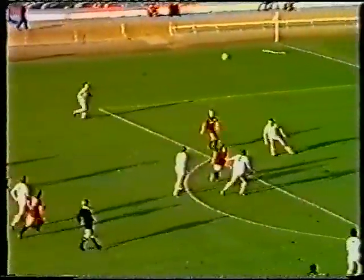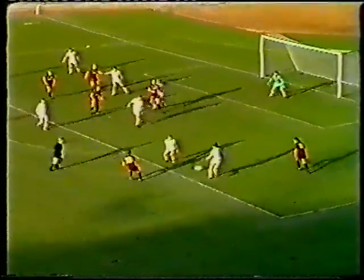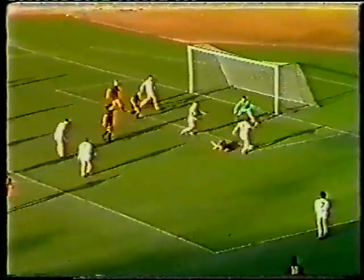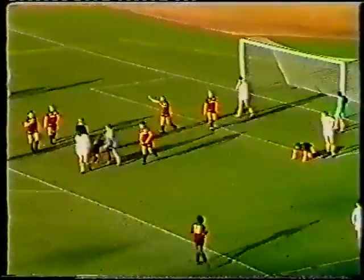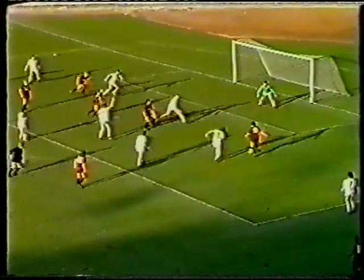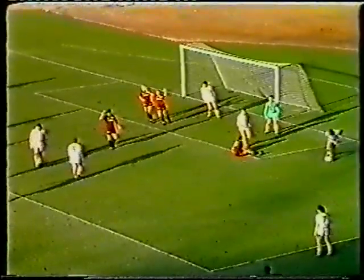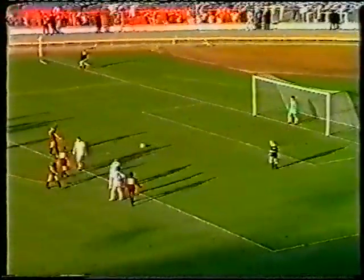It would be quite incredible if Manchester City were to get another goal. Kinty's inside the area, and here's Lillis right across the face of goal. Wilson can't quite get there, the ball is still in play. This is a quite astonishing end — if they were to score again it really would be a fantastic finish. Is he brought down? It's a penalty! Andy May wriggled his way into the penalty area and was brought down. Manchester City, who were 5-1 down with six minutes to go, now have the chance of making it 5-4.